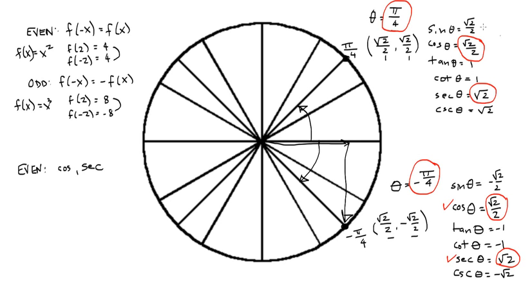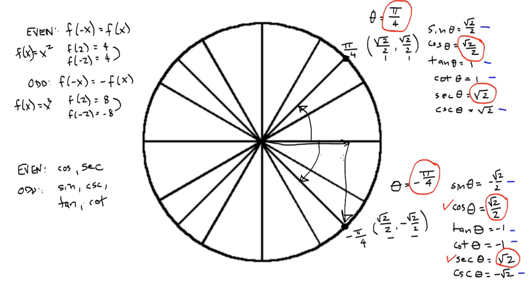What about the rest of them? Positive was positive, negative was negative. Tan and cotan of the positive angle were 1. Tan and cotan of the negative angle were negative 1. Cosecant was radical 2. Cosecant of the negative angle was negative radical 2. So what does that mean? That means that those are odd functions. So the rest are odd. We'll list them. That's sine, cosecant, tan, and cotan.